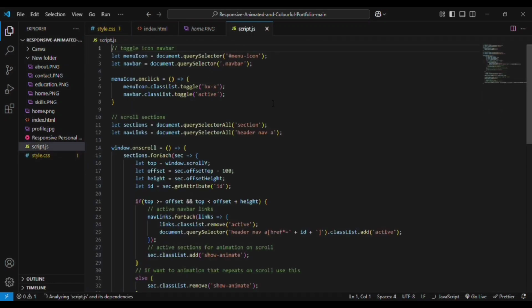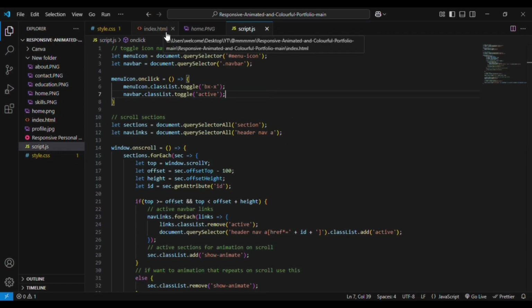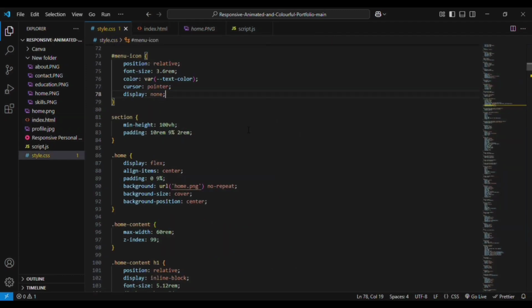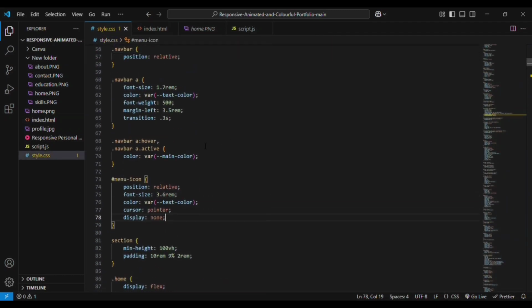So you can see here I am taking the reference as query selector, menu icon. So this menu icon I'm creating a constant in the JavaScript, that is menu icon and navbar. So whenever you click on the menu icon, it will toggle the active list to it. What this active means is that whenever you click on the menu icon here, that will be available in the mobile version, then it will add this active list to this particular navbar. And whenever you add the active list to it, the menu bar will be displayed. The menu will be displayed.